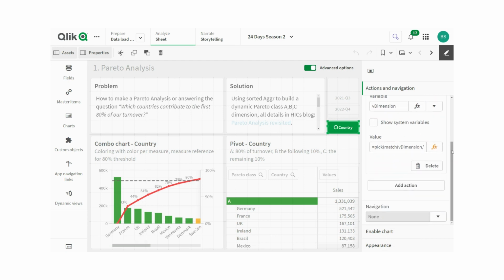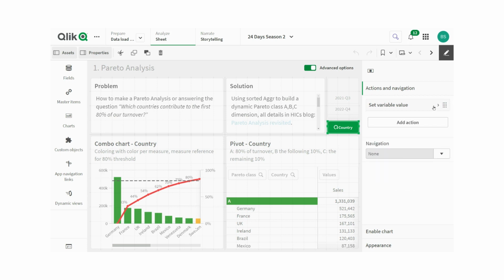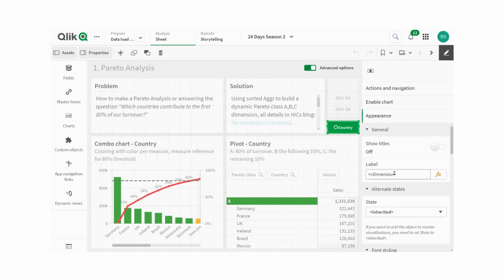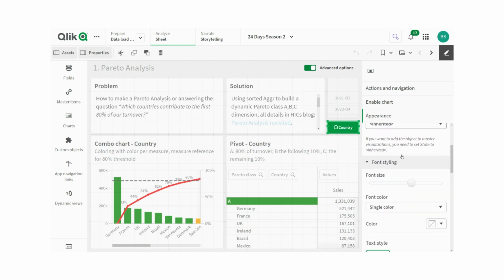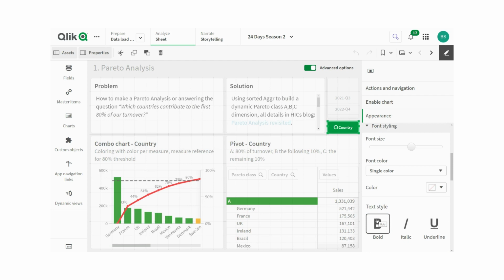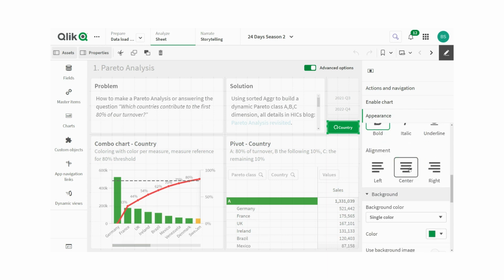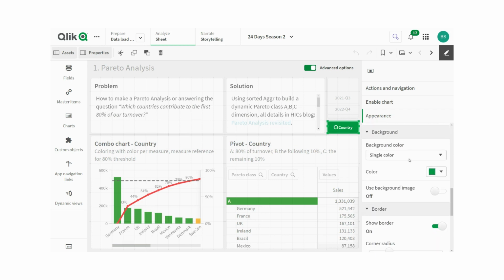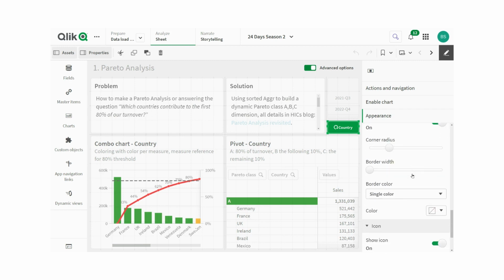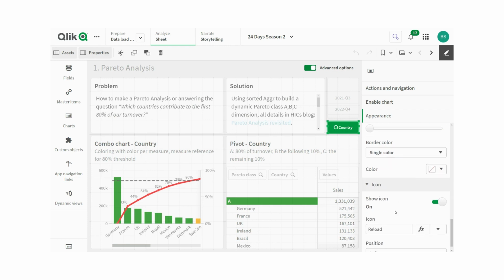And once we've got that set, there are a couple of other little bits and pieces to do. The first of those is that we can change the color. So we'll go into the appearance of the chart and we can put a label. Actually, the first thing I'll do is put a label in here so that it's easy to see which dimension has been selected. And I've made that bold. And because it's white there, the value comes up white and it's sitting in the center of the button. All right, and we're putting a border around it, and that's white as well. So that's all done, nice.